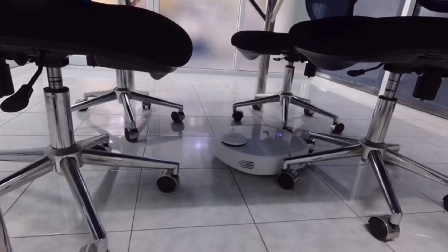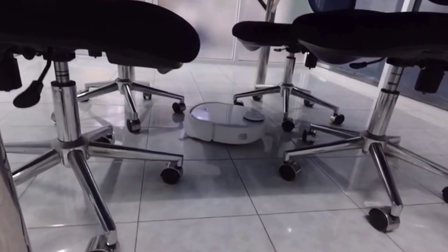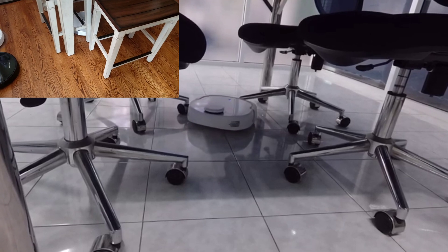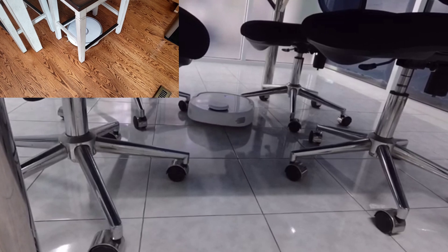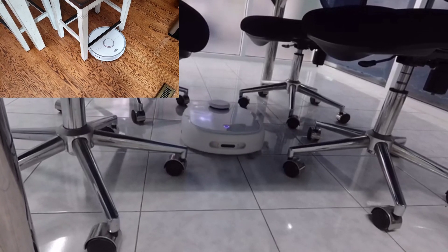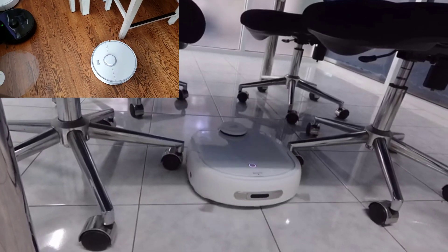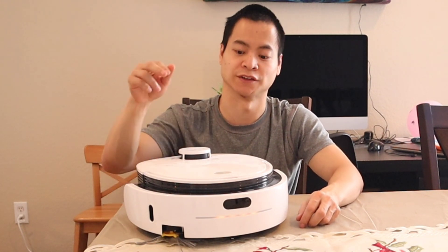Let's see how well the Narwhal T10 can navigate around a tight area. The only way out is where the robot came in — it's a very tight squeeze. The best robot vacuum I've experienced is the Roborock, which can effectively navigate tight corners. We'll see if the Narwhal T10 can do the same. The Narwhal T10 also has really strong suction around 2,000 pascals, and long battery life in mopping-only mode — around 3 hours, covering 2,150 square feet. You get about an hour and a half to 2 hours with the VidiBot, depending on power settings.